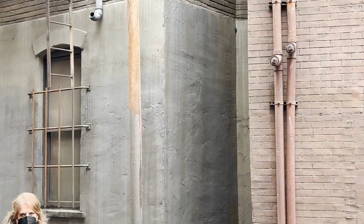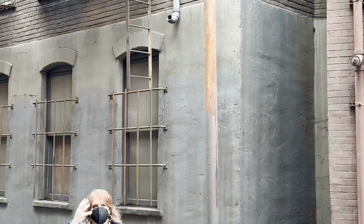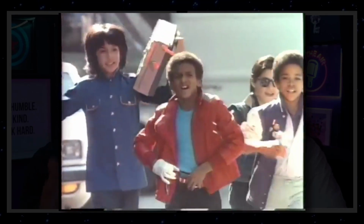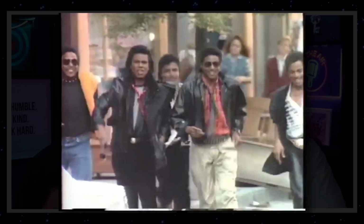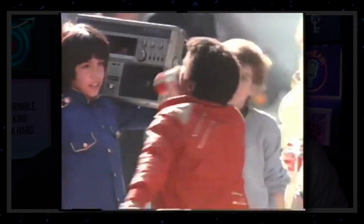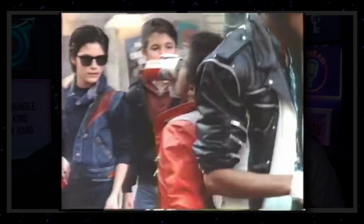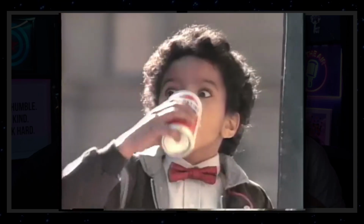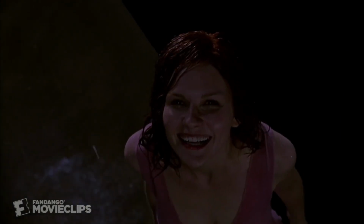And then the second one that I loved was they shot a Michael Jackson Pepsi commercial there, where he was recording a Pepsi commercial, Michael Jackson down the street, kind of singing and dancing, and they show you the street that was recorded on. I really thought that was interesting, especially I liked the Spider-Man shot where they showed exactly how he was hanging, and then just thinking about, wow, the water was real. Yeah. And he's actually getting really soaked, and they had limited time here with him upside down, but it seems like he struggled through. He really did.